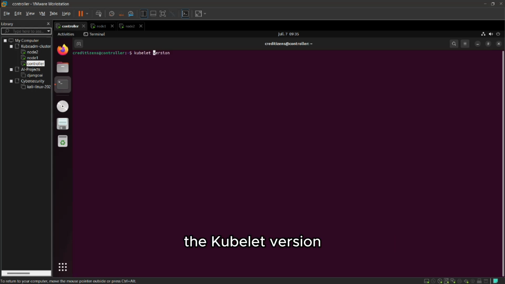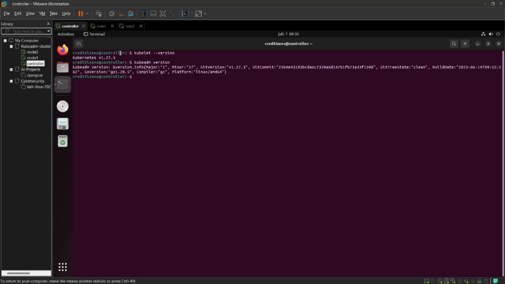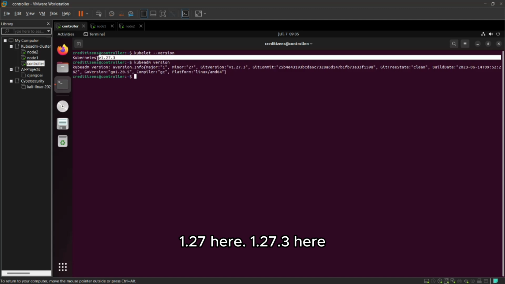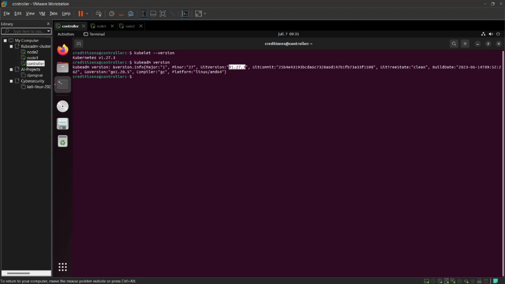Here the kubelet version, we have the Kubernetes 1.27, same for the kubeadm, 1.27 here, 1.27.3 here. We can also check maybe kubectl.